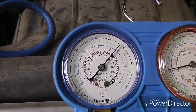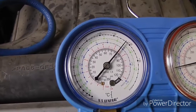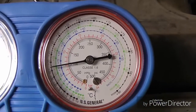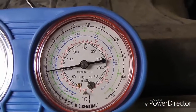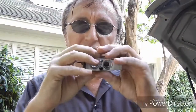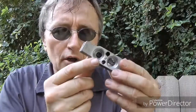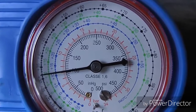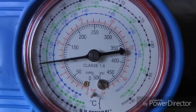The last set of readings I'm going to talk about is when the low side is high, in this case about 80 pounds, but the high side is low for the high side, about 110 pounds. Now in that case, it's often an expansion valve that's stuck open. So rather than restricting the flow of refrigerant, a lot of it just passes right through, so the pressure on the low side is way too high. And it also makes the high side too low because rather than building up pressure, it just flows right through and isn't restricted.